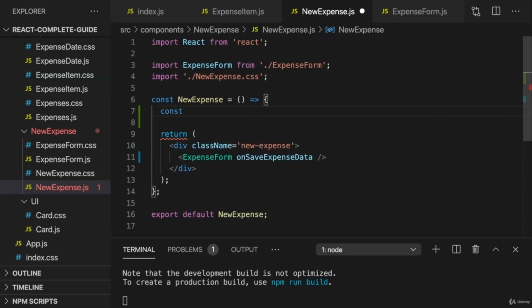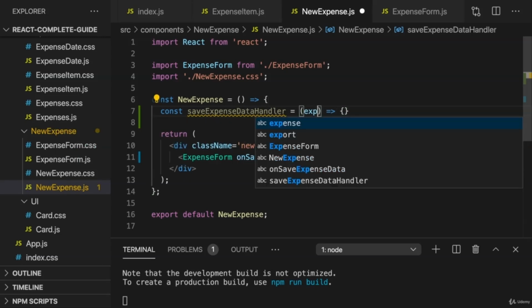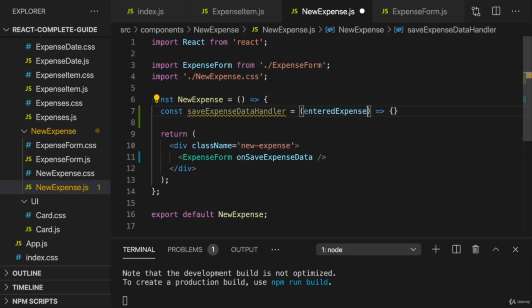So here I'll add a const saveExpenseDataHandler, and important, as a parameter here, I will expect the entered expense data. The name of the parameter is up to you. It's your function, but now I make it clear that this function expects to get this parameter.